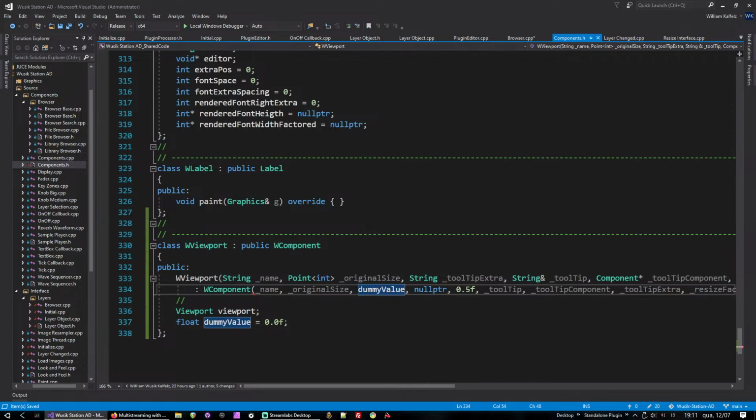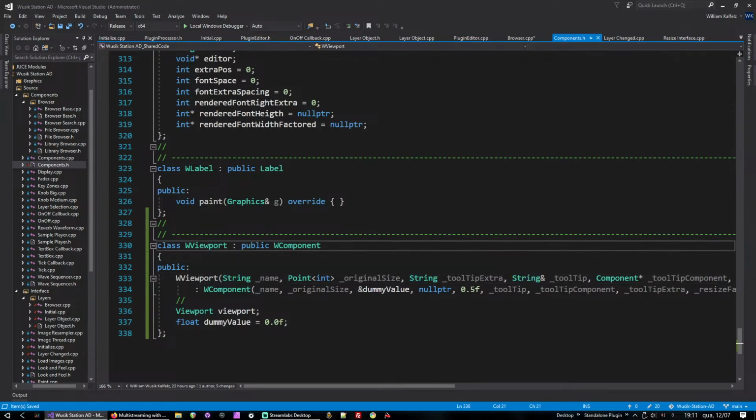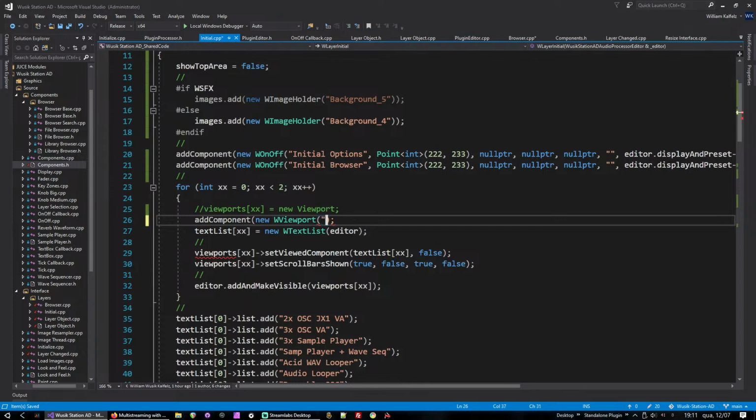I'm just passing a dummy value here for the floats because it's required. I'm pretty much just creating a small hack in here, but it should work.